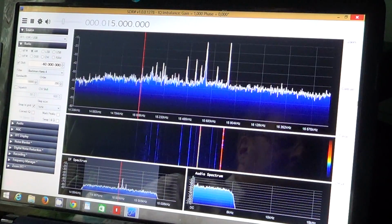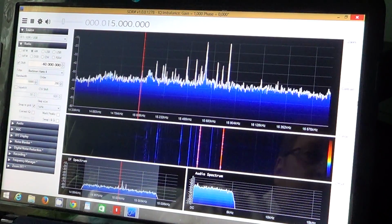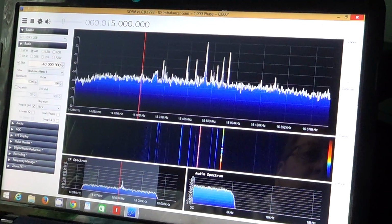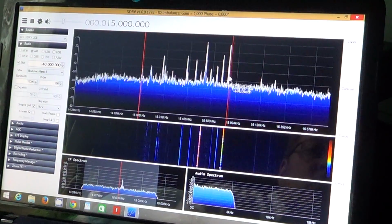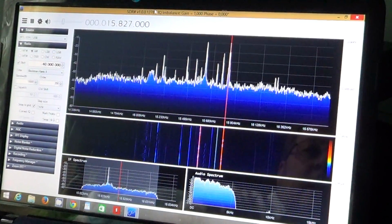The drawback is that you need a computer for this little box to work, because 90% of all the signal gymnastics is done via a piece of software on a computer.